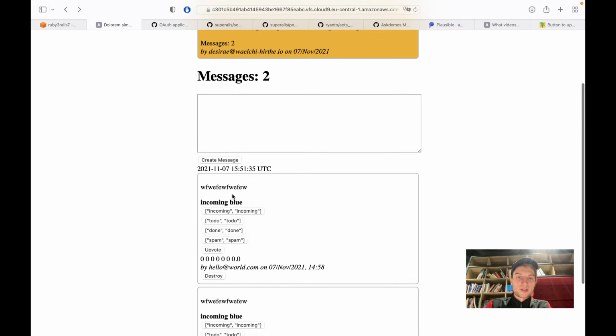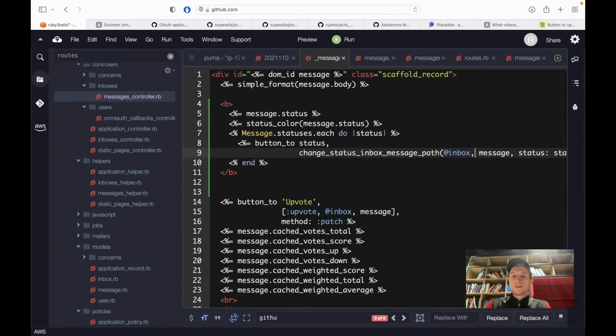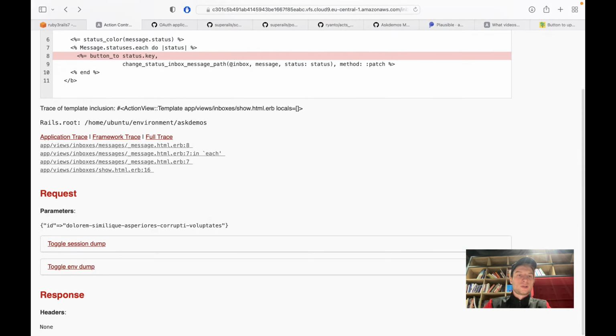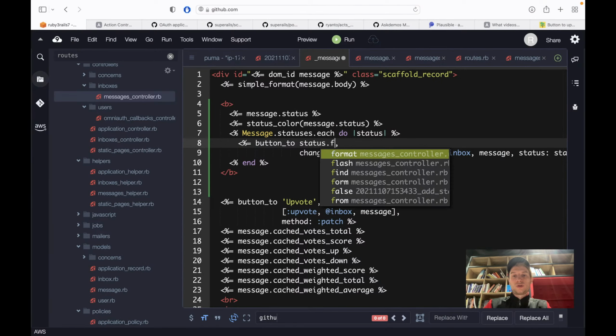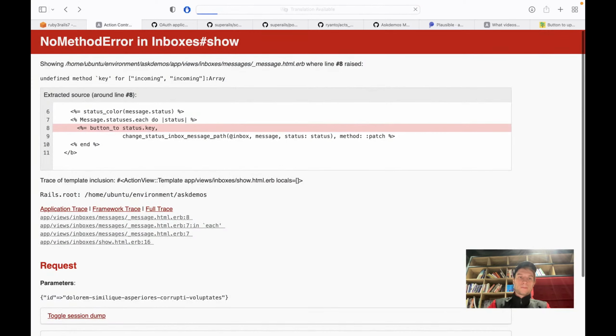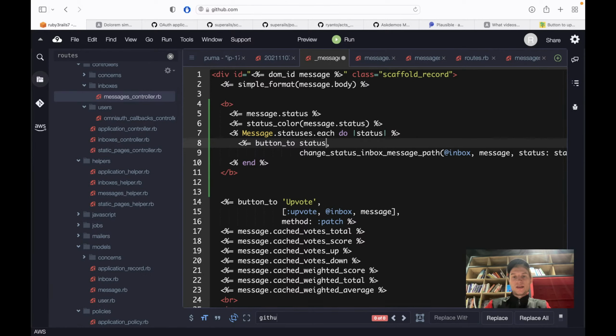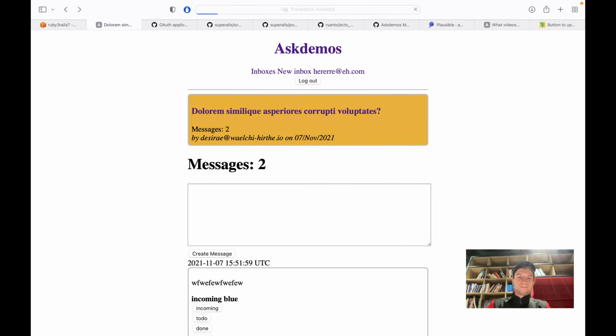But you see they don't look really nice. Let's say we'll just display the key. Status.key or status.value, it really doesn't matter. Let's say status.first. Or let's say statuses.keys, like this.